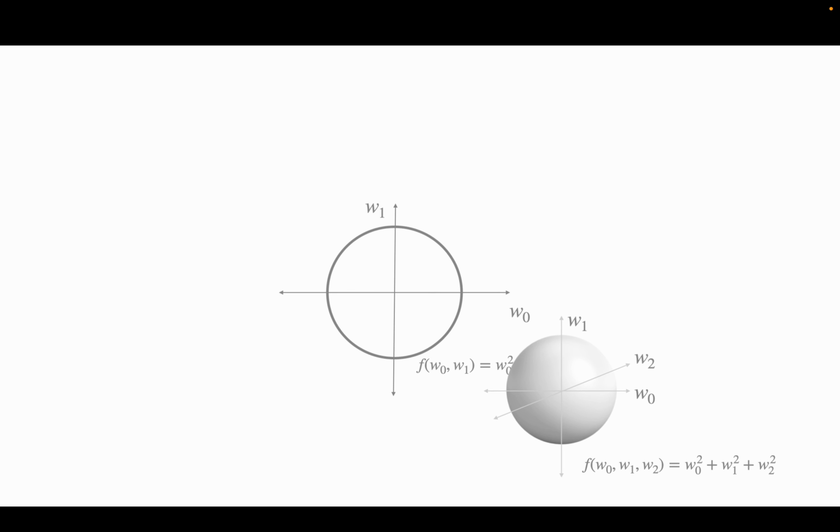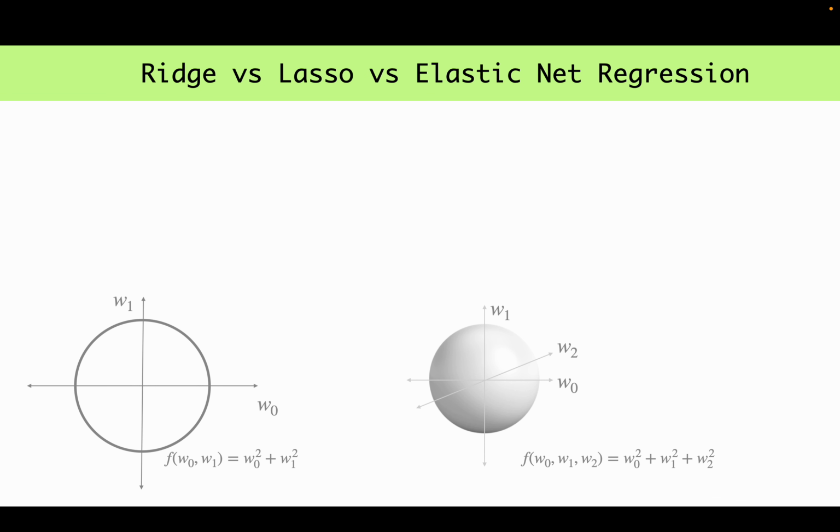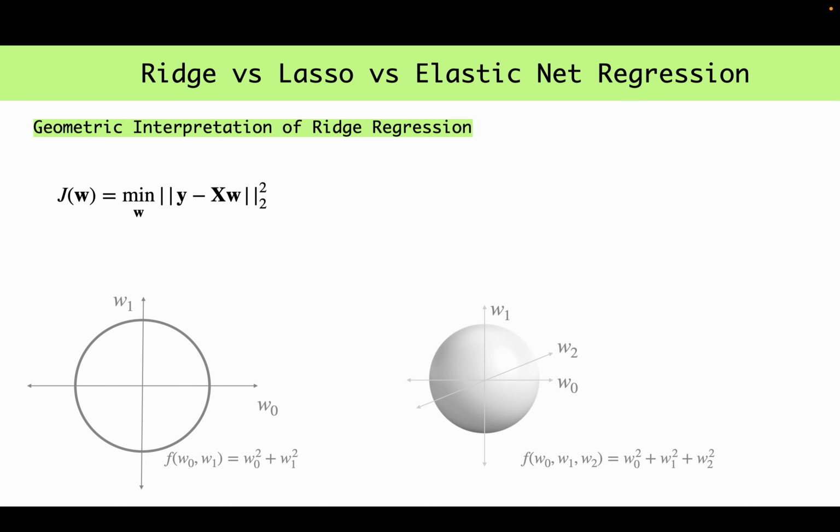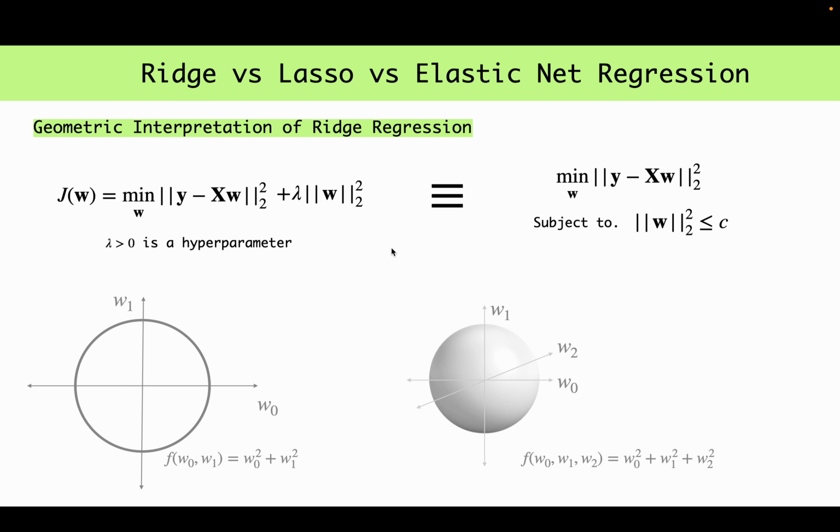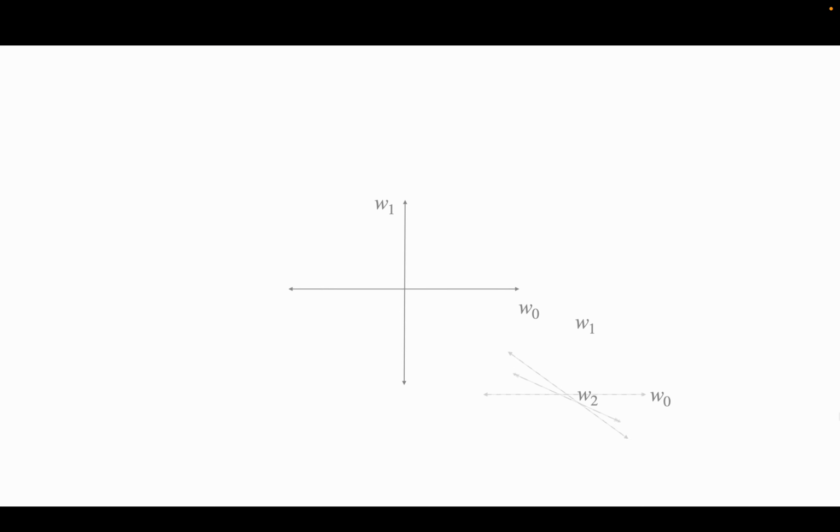Now let's go to the other geometric interpretation. The problem of using an L2 norm as a regularizer in the objective function is equivalent to the following optimization problem, where we minimize this function subject to the condition that the L2 norm of the weight vector is constrained by some value. These optimization problems are equal, and that's how our weight is getting constrained to a particular circle or a sphere or a hypersphere.